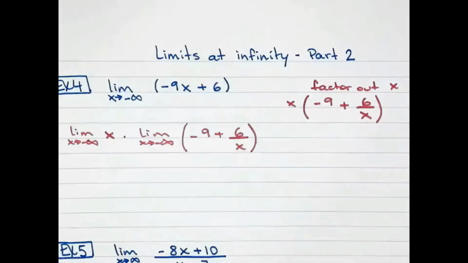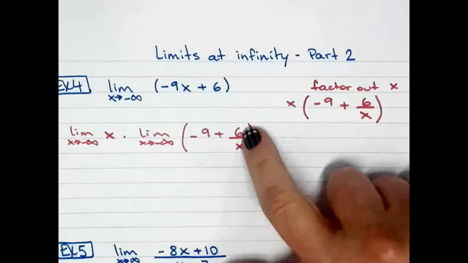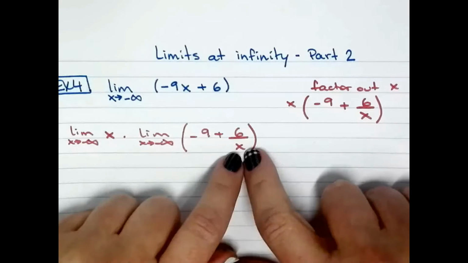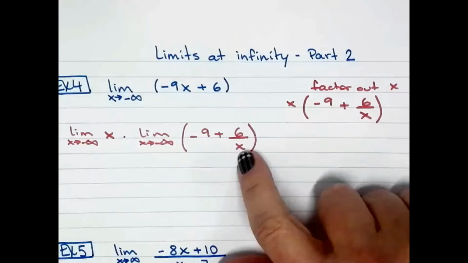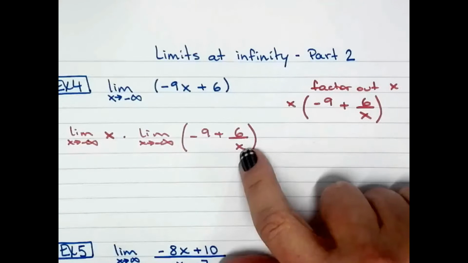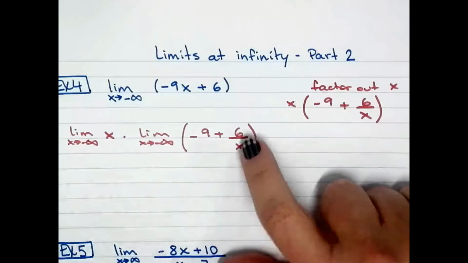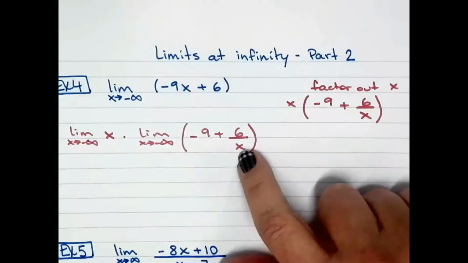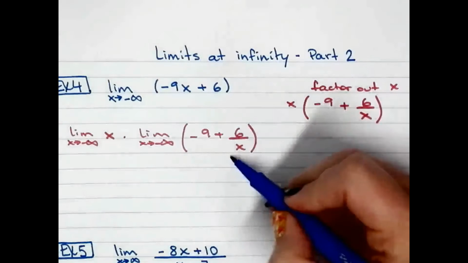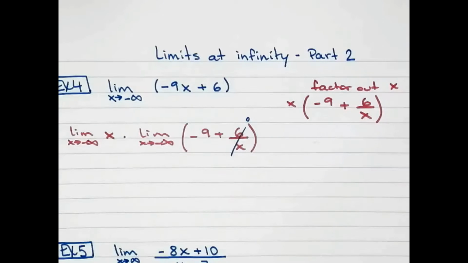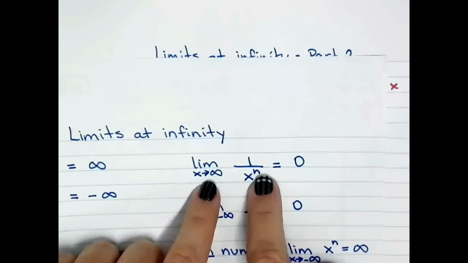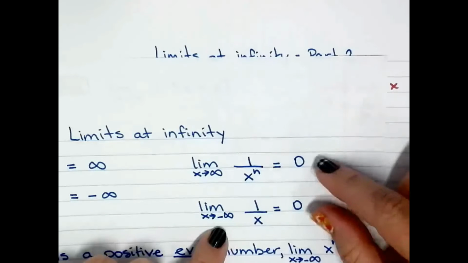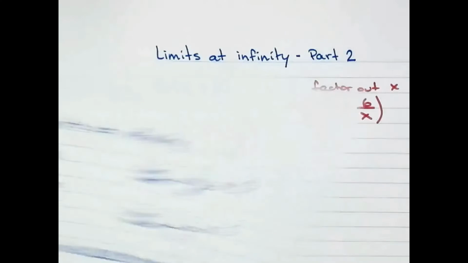Now, from yesterday, we had this chart. And I know that if it's bottom heavy, that will equal 0. Just think about if I have $6 to divide among, I don't know, 10 billion people. Pretty much everybody's going to get close to $0. Okay, so every time it's bottom heavy, this will be 0. How do I know that? For this reason right here. It doesn't matter if the exponent is positive or negative, bottom heavy, that's always going to be 0.